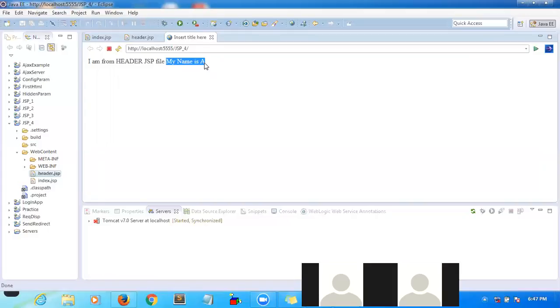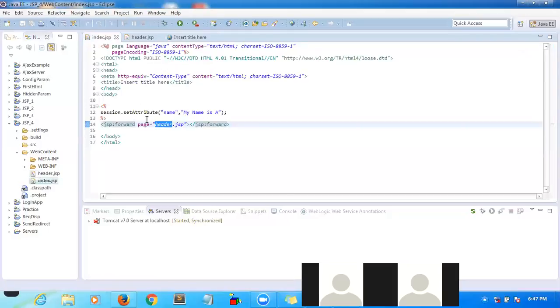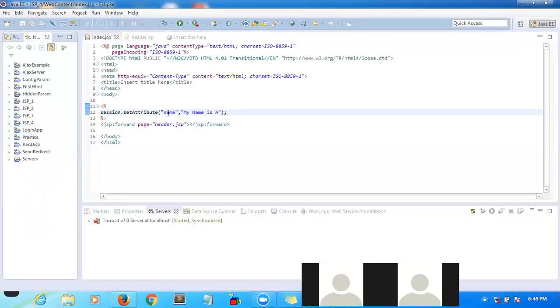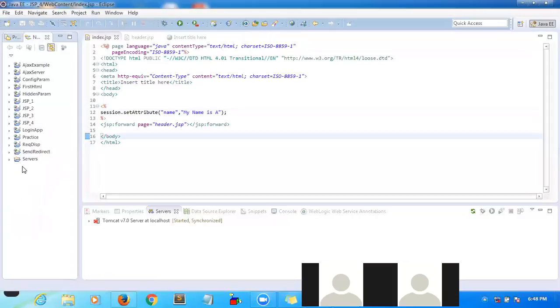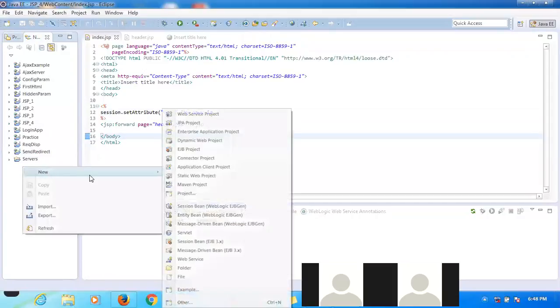Now what I want to do is something different. See here, this is not an object. This is just a hard-coded value, correct? So basically, I want to create a Java object and I want to save that object into the session. So how to do that? This example is clear, right? Okay. Let me create another example, and this is the last example, and most of the concepts are the same.